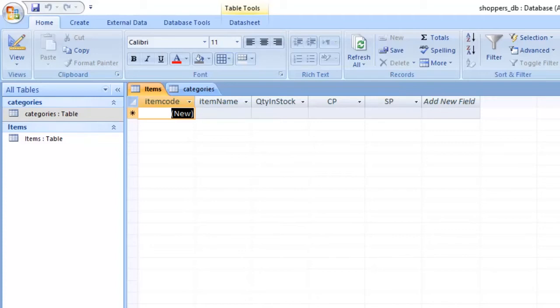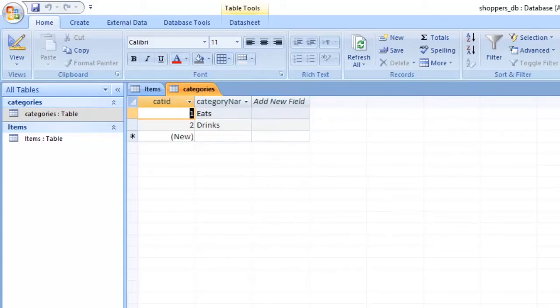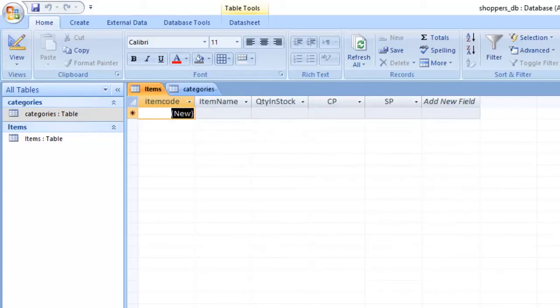Each item that we enter in this table is attached to a category. We need to find a way to link the two tables together. The only way that we can implement that is by use of a foreign key. Then what is a foreign key? In the past section we looked at a primary key, which uniquely identifies a row.